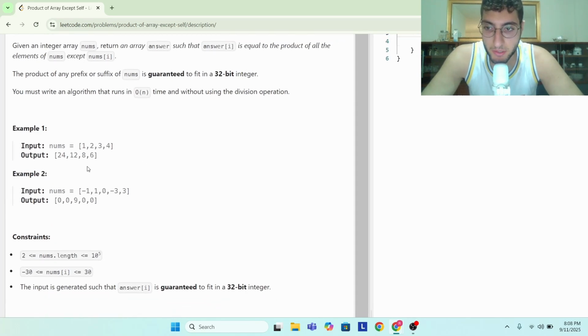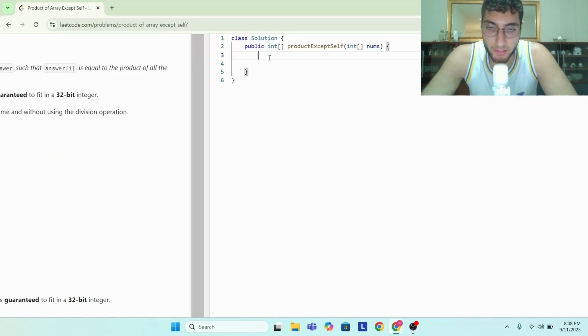Let's go ahead and start solving now. So like I said, the first thing we're going to do is create our 3 empty arrays which have the same length as our original nums array. So let's go ahead and do that. First, we need an int n, which is equal to nums.length, because I want to use this as the size of our 3 arrays which we're going to create.